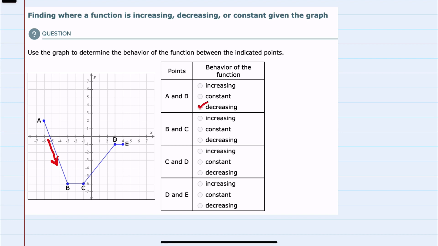Next, from B to C, both B and C have the same height, so it is neither increasing nor decreasing when we look at it from left to right. So that part is constant.